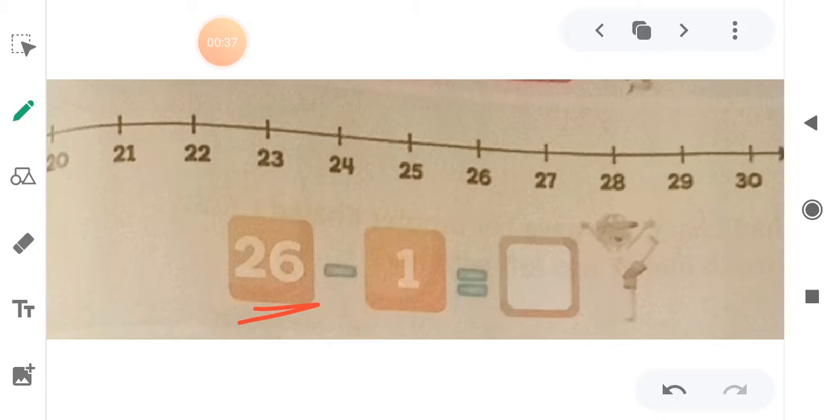So I will circle the bigger number. Then I will count back only one step. How many steps? I will go back one step and I say stop. So it's landing on what number? It stopped at which number? 25. So the answer will be 25.